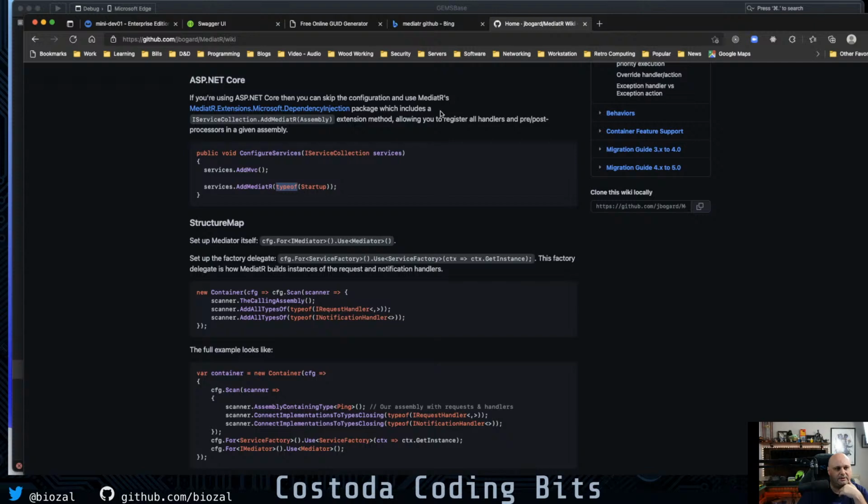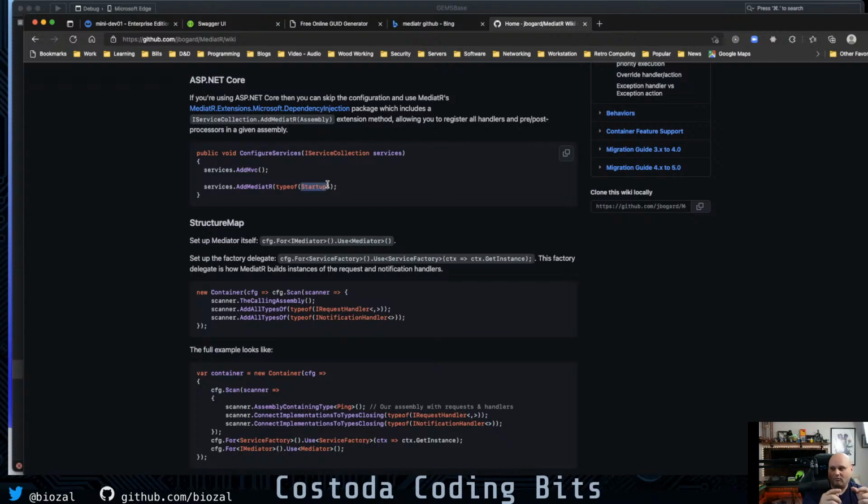So we're looking at ASP.NET. Since we're using the dependency injection engine, which we are using, it's saying we still do have to send the type of. So we have to send one thing. All right. So what this line of code is going to do is typeof will give us the type of this class, and then by doing that, it can find the assembly or the DLL that gets generated by that. And the mediator can look through all the classes to find what's available. And it's going to use that for reflection.